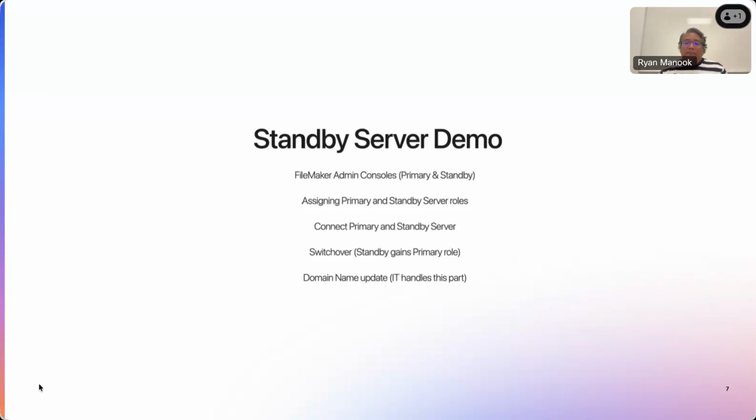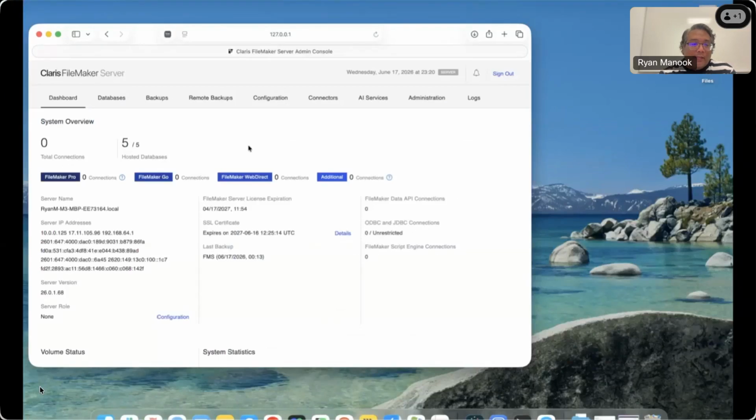It's not in the feature, but it's worth having a conversation with whoever manages your DNS before you deploy this feature. And then one more thing to note, if you're a business owner, by nature of this feature, this part can get a little bit technical, but the switchover is the main moment to watch. That's what keeps your team staying operational. That's what it looks like. And the standby server is what keeps the business moving. So with that, let's jump into that standby server demo.